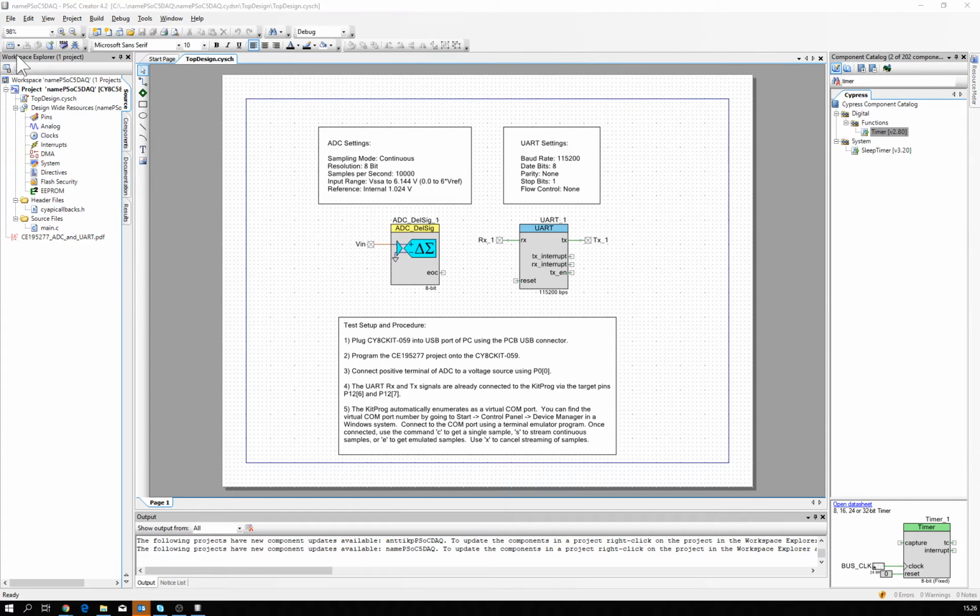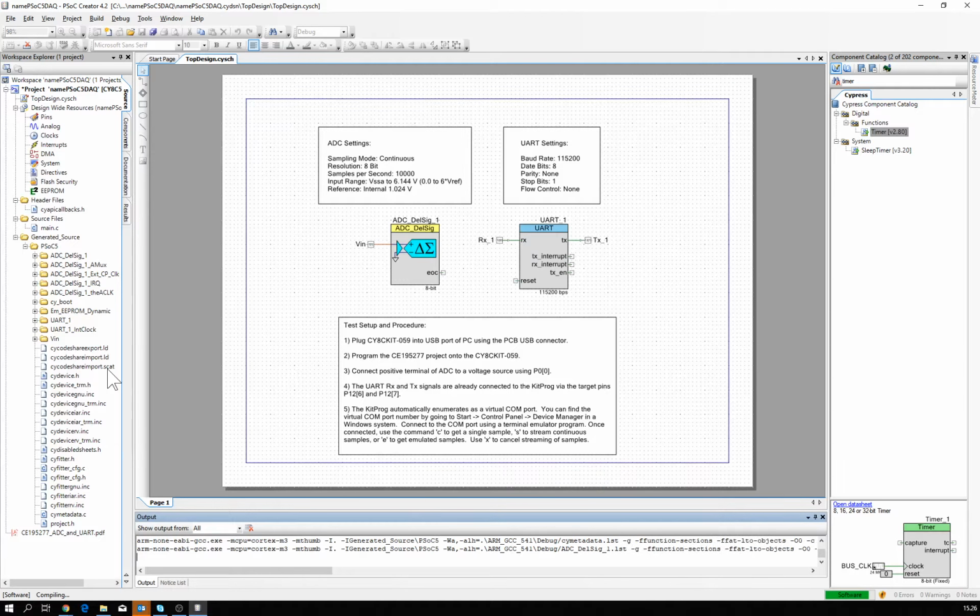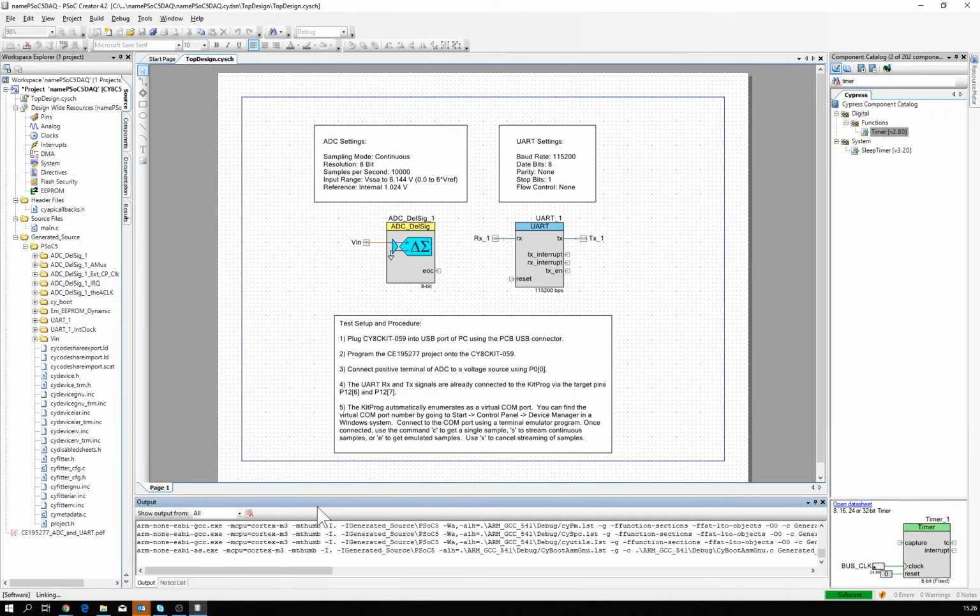So what I will be doing is just clicking build. Build actually starts from the beginning, which means that first it checks if this one requires generation of the APIs, and it's still showing stuff in the output window.